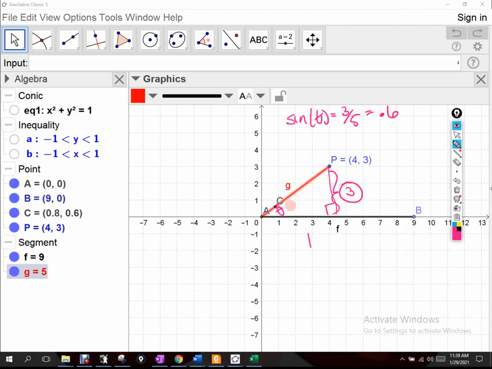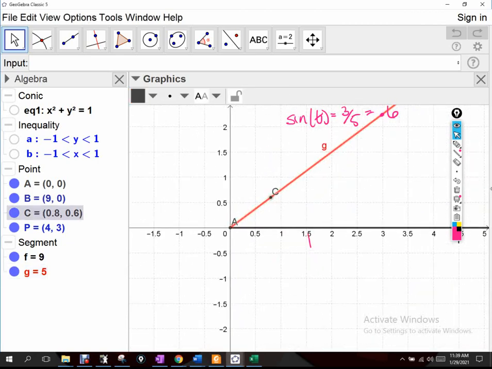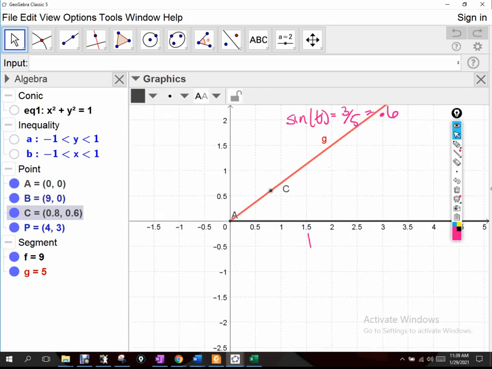Okay. Well, eventually, we don't want to look at the values of 4 and 3. We would much rather look at this point C right here, because it's still on that red ray, correct? But the point C now is at 0.8, 0.6. And if I use the Pythagorean theorem on that, then this distance right there is 0.8. That y distance is 0.6. This would be 1. Does that make sense?